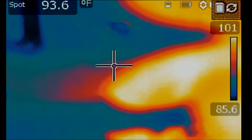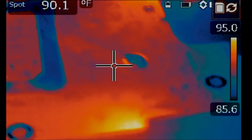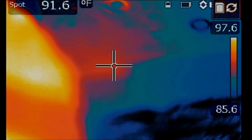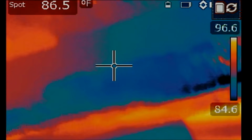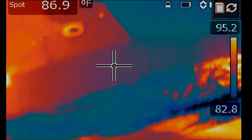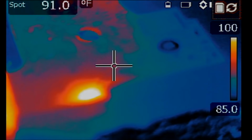Oh, right there, right there. My hand was covering this area, so I did not see it. Let's try this one more time, and I want to make sure my hand is not sitting on top of this area. Right there, look at this heat spot.